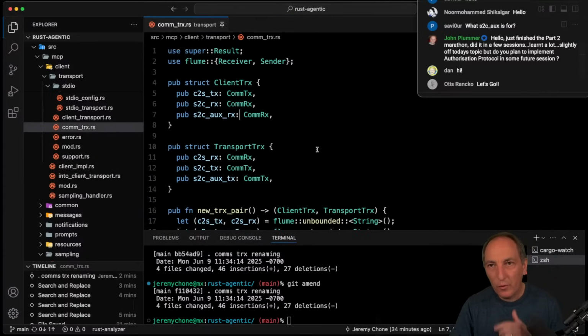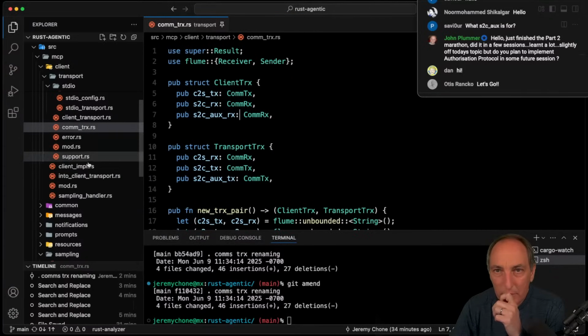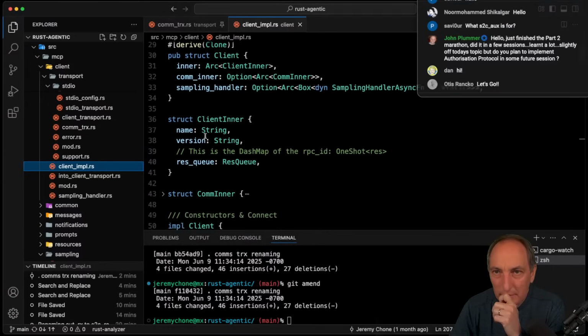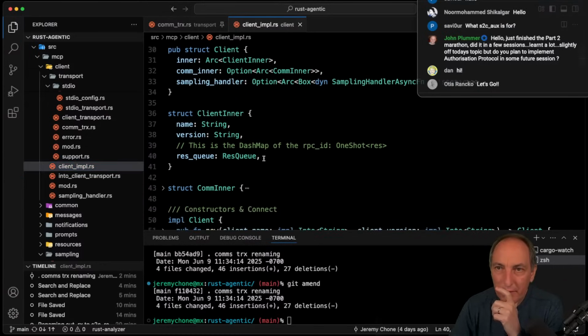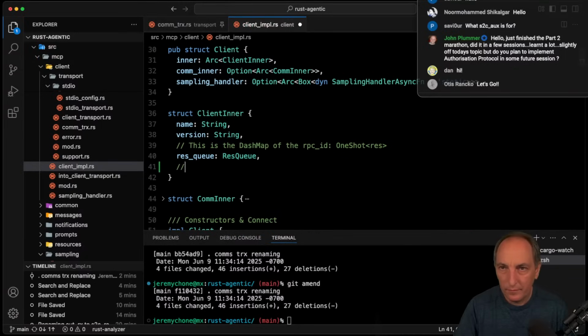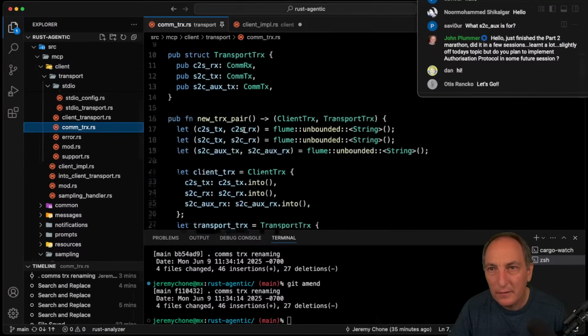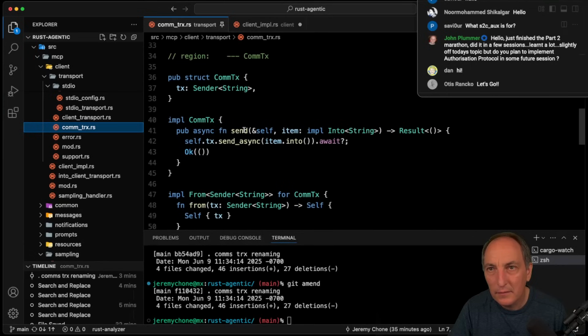So now what we want, in a way, is I'm going to go back to my client implementation. And what we want is, I think it's going to be something symmetric on the queue. And right now, I think over there, what I have is ComTRX and I have a type.